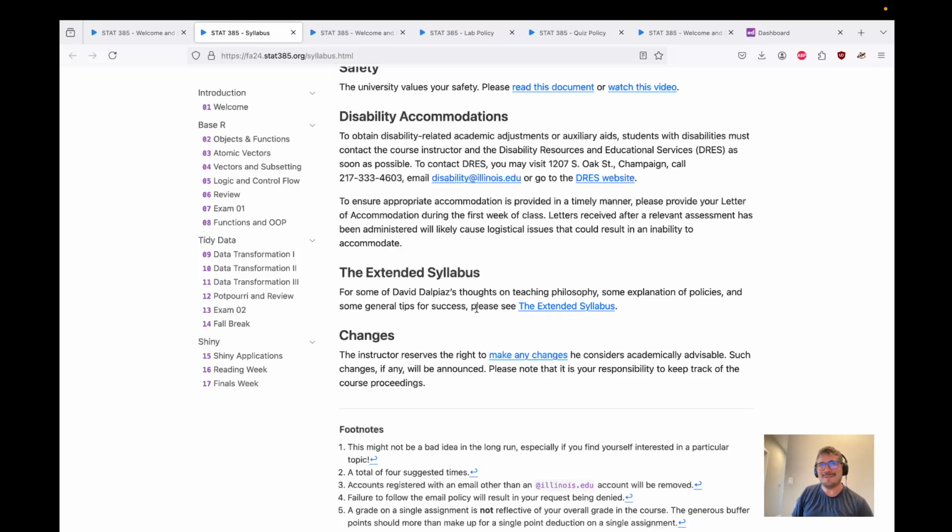It's got some nice pointers in there. And then last thing, I reserve the right to make any changes to the course. If changes are made, I will give everybody ample notice. I haven't really had to use this in the courses I teach, but it is there. It's part of the rules.